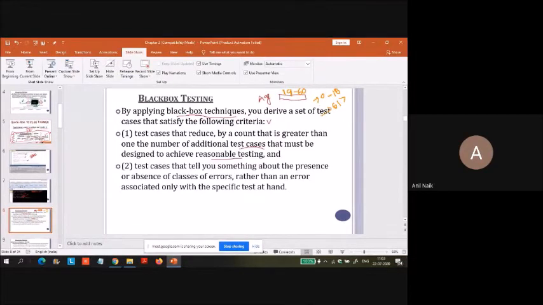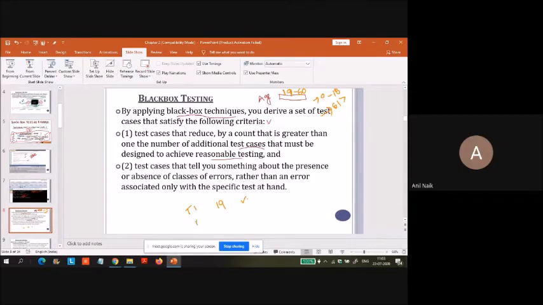So here you need not write test cases for all the inputs like 19, 20, 21, 22 up to 60. For one test case, if the input is 19, the output is valid.